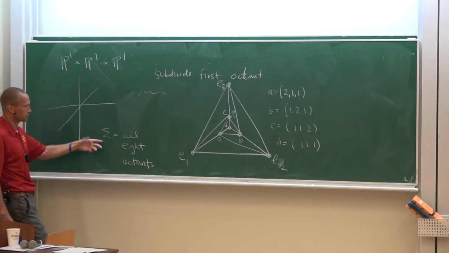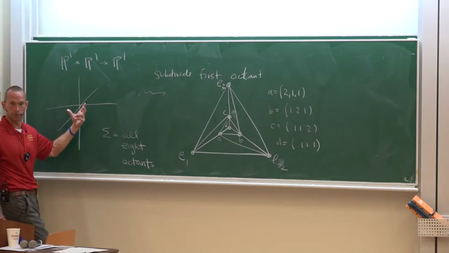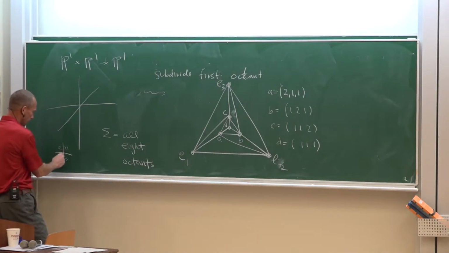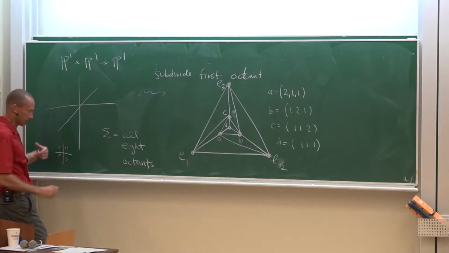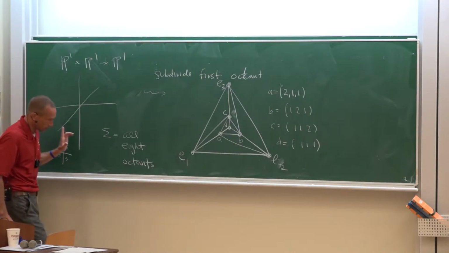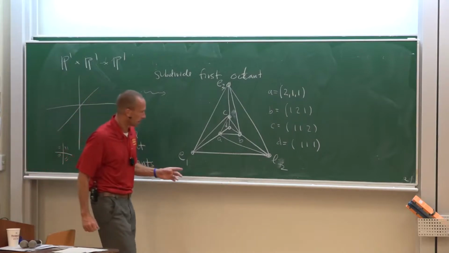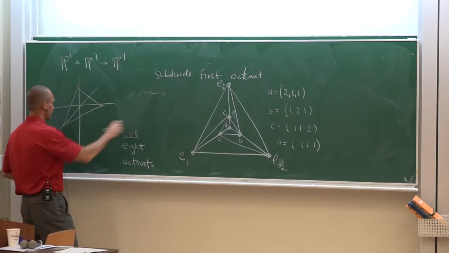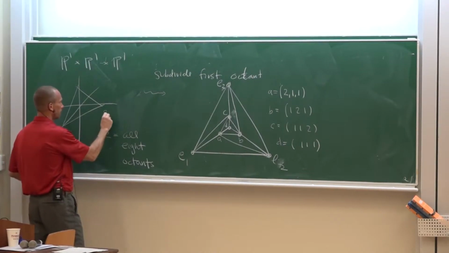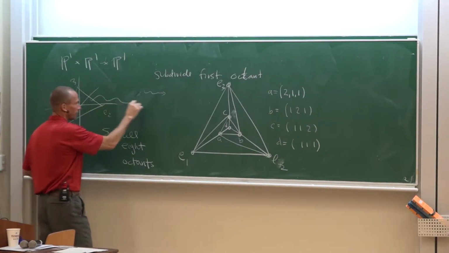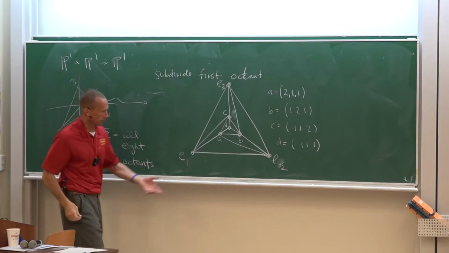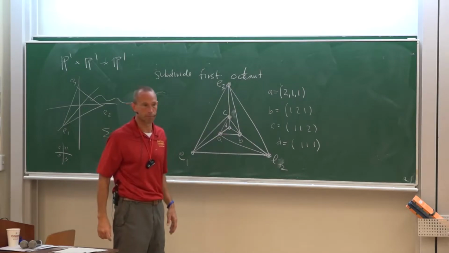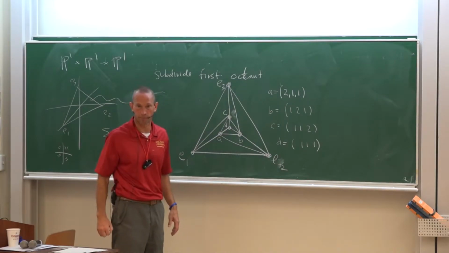the three-dimensional cones, which are just all 8 orthants, right? You guys are with me on this. So P1 cross P1 is this, and for P1 cross P1 cross P1 I add up and down. Then I subdivide the first orthant, and the subdivision is right there, E1, E2, E3. And you can check, smoothness is local, so if you check, this is a smooth fan. Okay, everybody's with me so far?